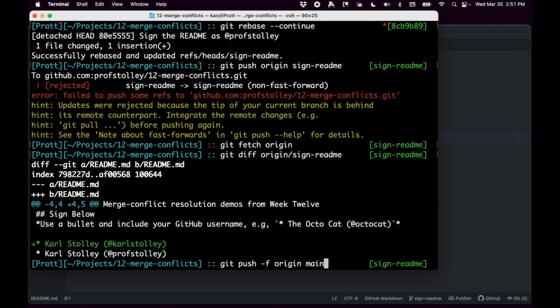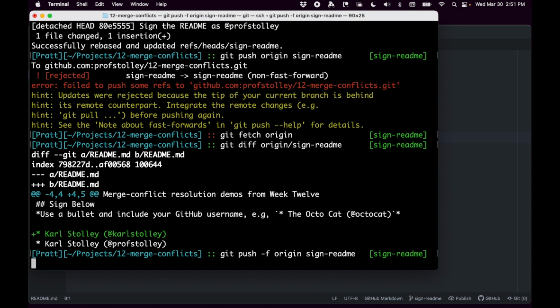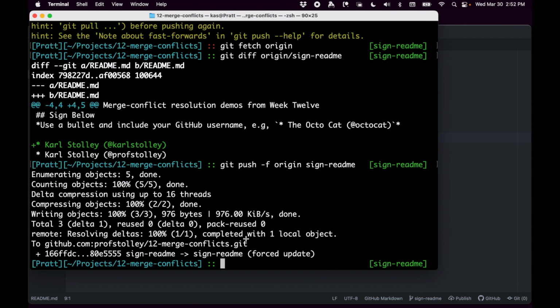The other way that we could try to do this, let's just repeat the same thing. Let's try to say, all right, we'll git fetch that. We could rebase, but then we'd be in this weird situation where we've got that. So this is one of the cases in life where sometimes you actually do need to do a force push, where you've rebased, so you've got the changes from the branch that you're trying to merge onto on GitHub, and you need to get them up. So we'll just say git push f origin main. Oh, not origin main, origin sign readme. We do that. Okay, we got a forced update.